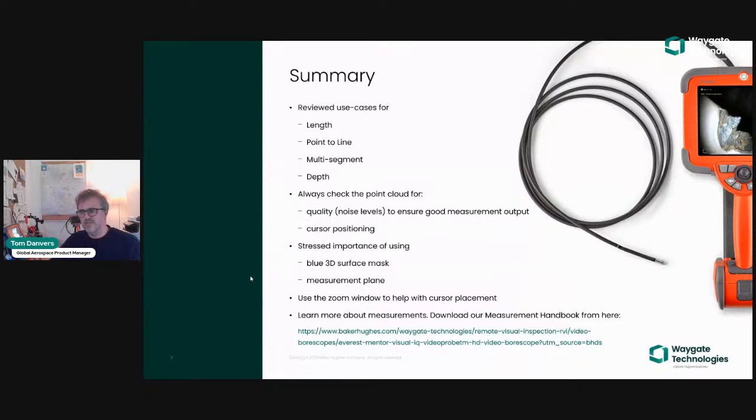We've talked through the surface mask, but also the green surface mask, reference plane mask, and the measurement plane. Use the measurement plane to really help you get high quality aligned measurements where applicable, not all the time. The zoom window is excellent. The little round zoom window takes you up, I think, to 3 times magnification, so make use of that. Use the joystick, the touch screen, but also the little 4 cursor points on the zoom window to get yourself precise positions.